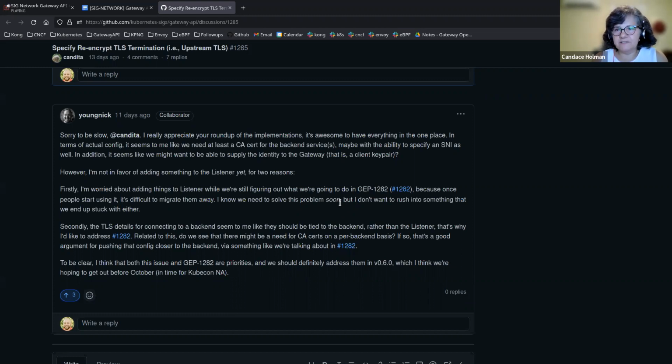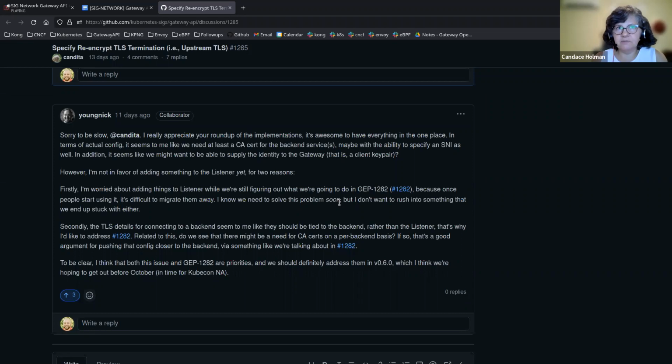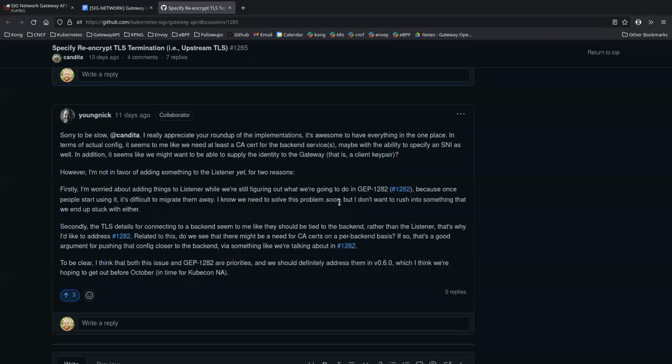does anybody have any advice on how I, as someone who wanted to work on a GEP, but it's sort of dependent on another GEP that's not done yet. Should I just back off, or switch over to working on the backend properties GEP? I think in this case you might want to do that, just because they seem to be describing the same thing as far as I can tell. I don't know what your proposal looks like.